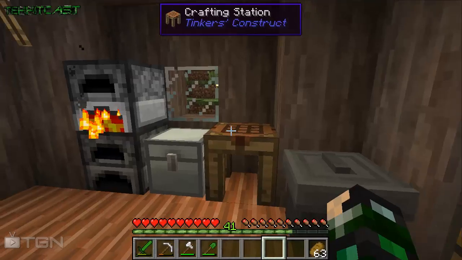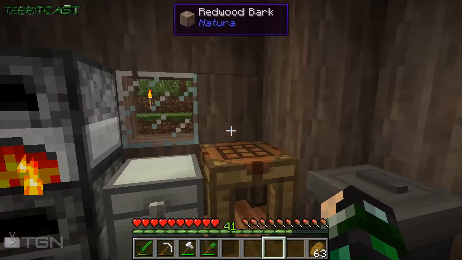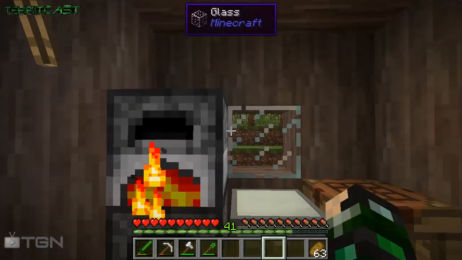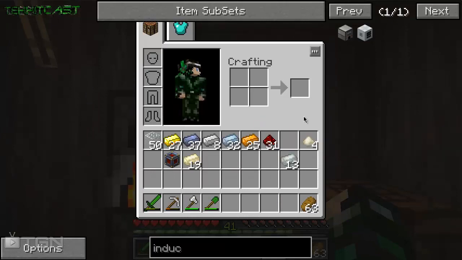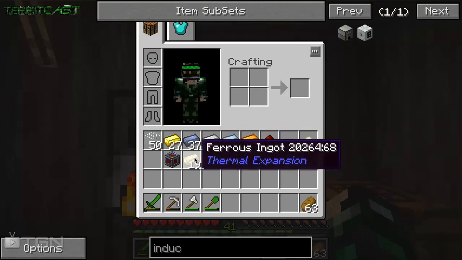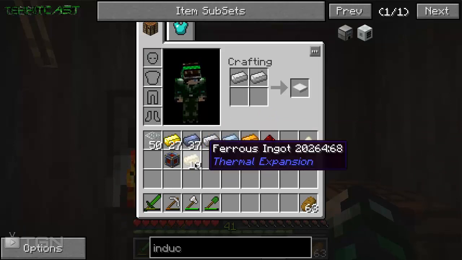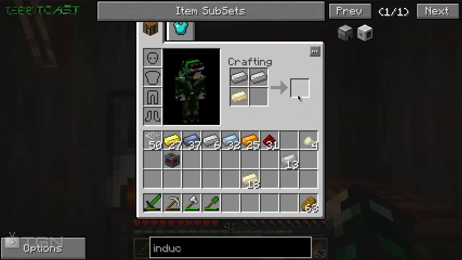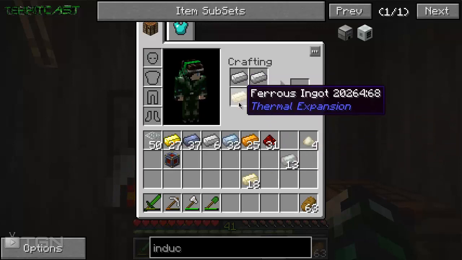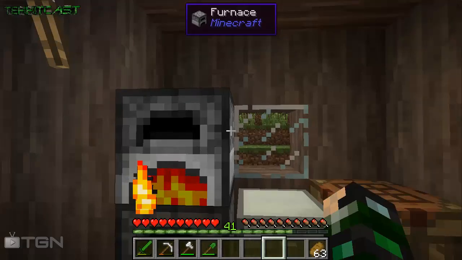Hey guys, so we're back, and I thought that I should show you, because there's an item in there that you guys may not know how to craft. And that is invar. The way you craft invar is you need to pulverize some ferrous and pulverize some iron. You're going to want to put 2 iron dust and 1 ferrous dust, and you'll get 3 invar dust.